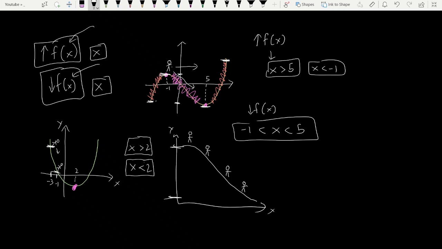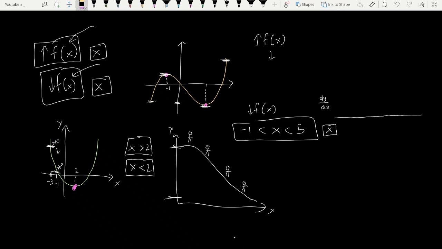And the way you can use derivatives to find this out is that you need to construct a number line. On that number line, the bottom region is going to be for all of the x values, and the top region is going to be for the dy by dx values. Hear me out really carefully. I'm going to make some room over here. Let's erase this stuff.